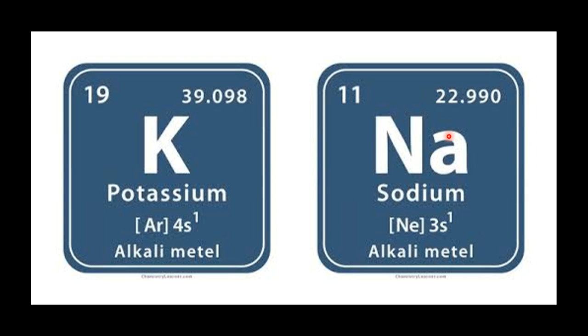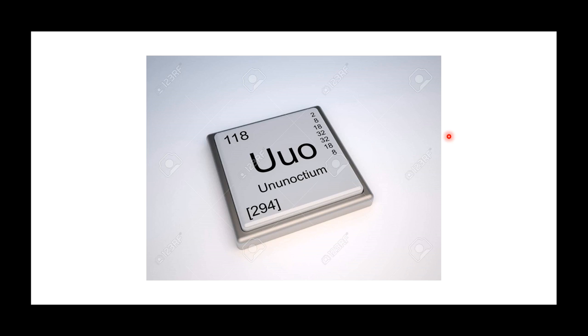So then looking at the last 6 elements, right guys, they've been given 3 letters. It wasn't mentioned in the chart, but from 113 to 118, they have 3 letters, right guys, like Uuo. And why is this? This is because they're all radioactive elements, meaning that they have not been proved to exist. So once they've been proved that they're actually there, with evidence, then they will receive their 2-letter form, guys. So that's what this means.